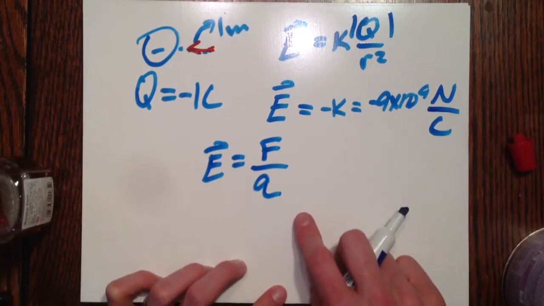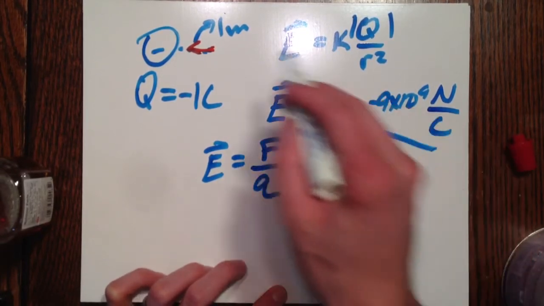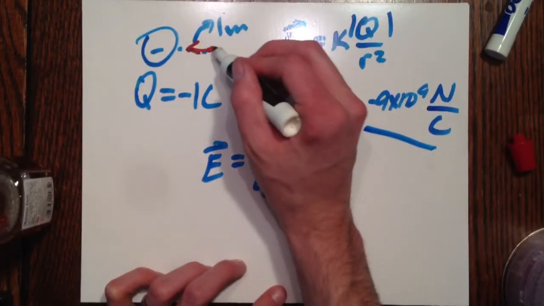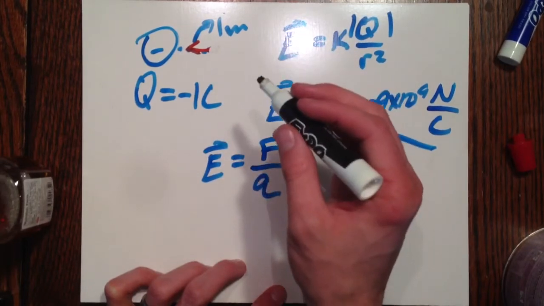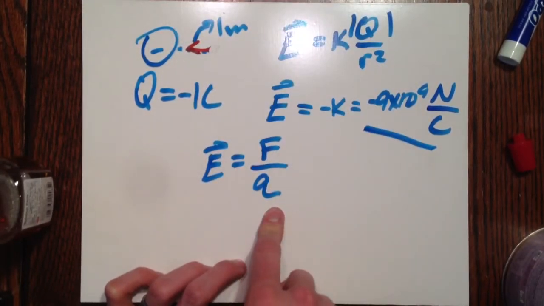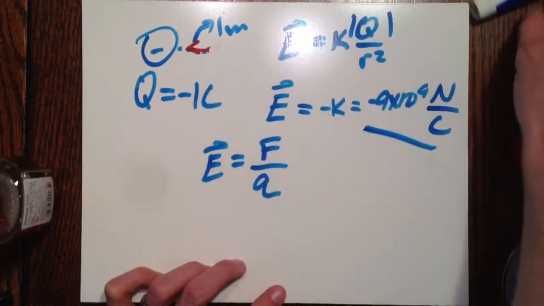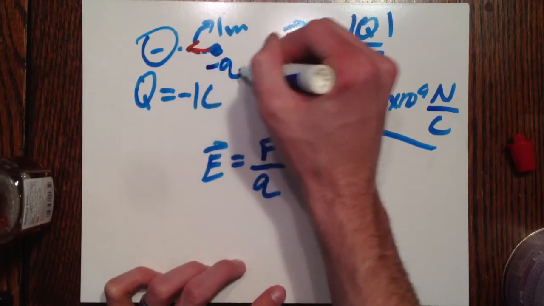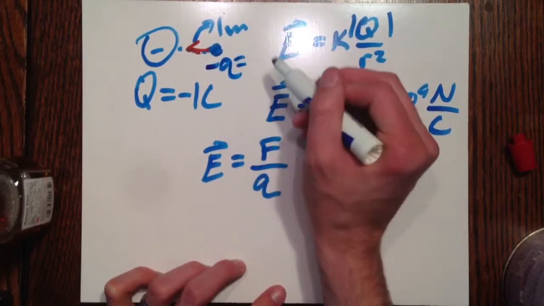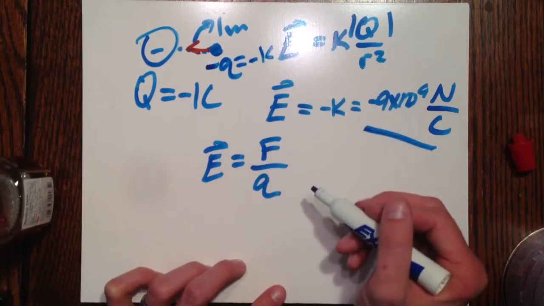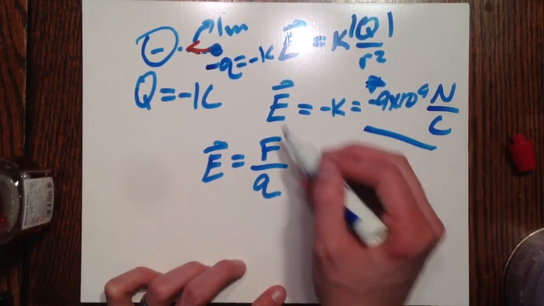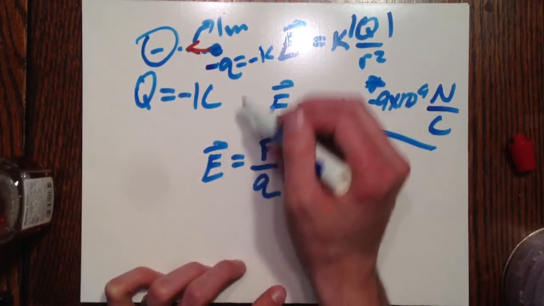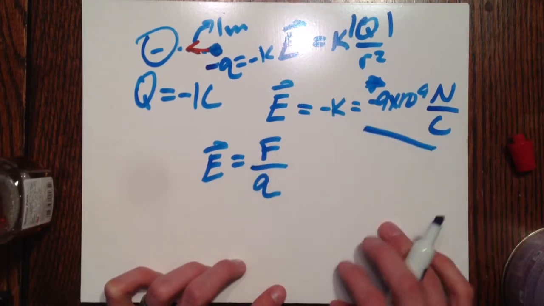Here's what this equation tells me. If I know the electric field at a particular point, we just found the electric field at this point right here. There's no charge there, it's just some point out in space. If I take a charge, Q, and I put it right there, let's say I take a charge, negative Q, and let's say it's also negative 1 coulomb. Well, I now know the electric field, and I now know the charge at that point. I could figure out the force. You plug in the electric field, you plug in the charge, and boom, you solve for force.